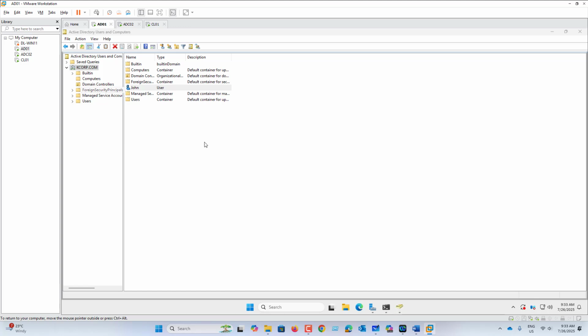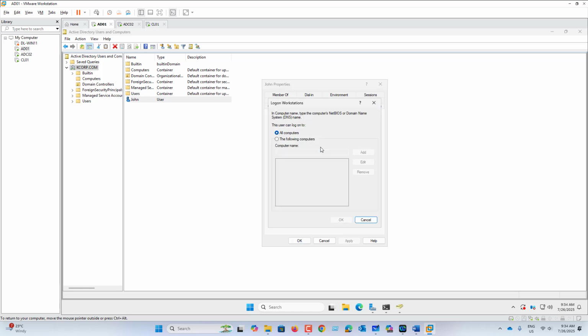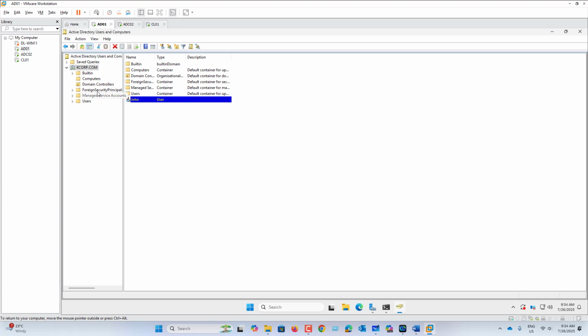And we have two client computers, AD02 and CL01. I want the user to log in only to CL01. By default, as I showed you, you can log in on any client machine which is a part of my kumarcorp.com. So I go to the user properties, account, log on to. By default, you can log in on all the machines. Choose the following machine, so say CL01. Let me see, CL01 is correct, right?